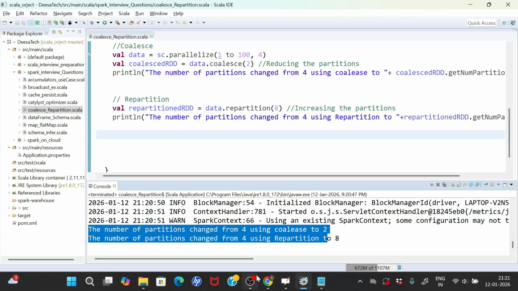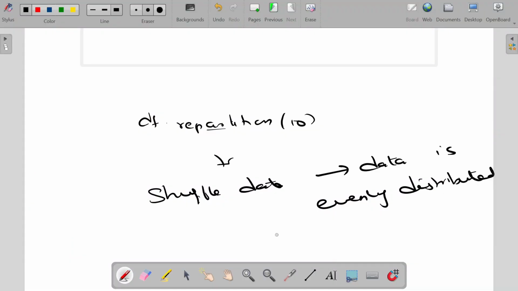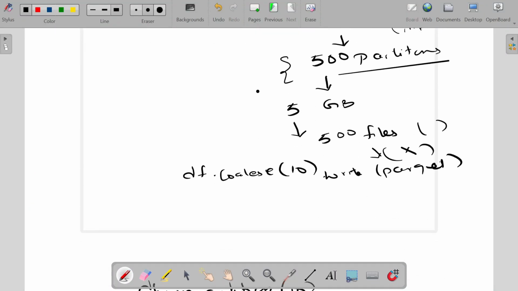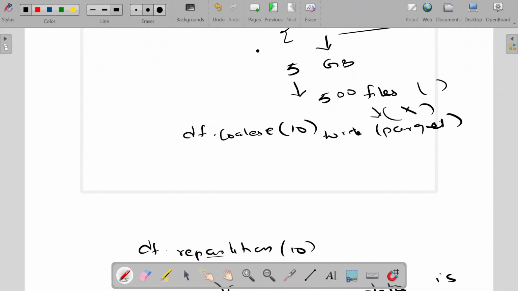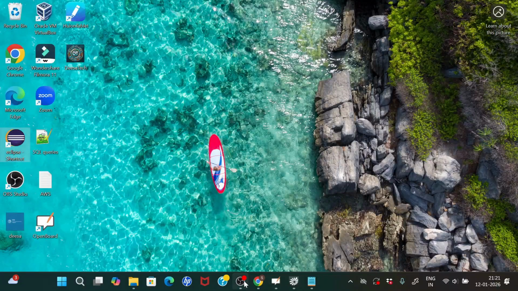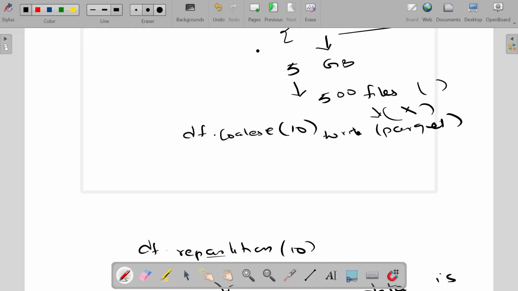So use this effectively, and we talked about the use case as well. When you have a real use case like this, you could use coalesce or repartitioning based on the type. All right, that is all I have for this use case, and I'll see you guys next session.